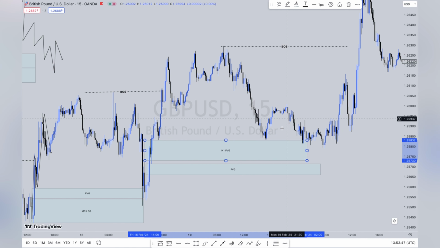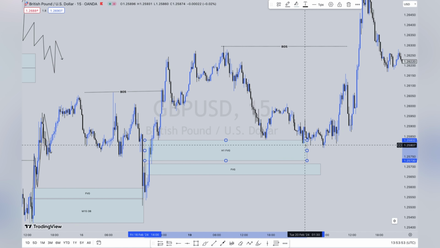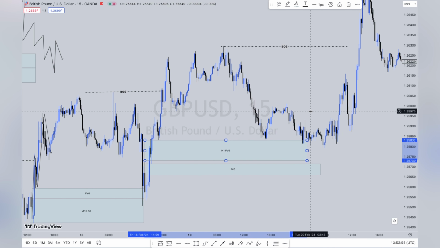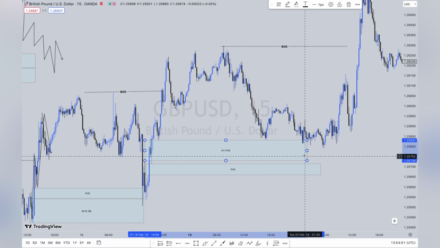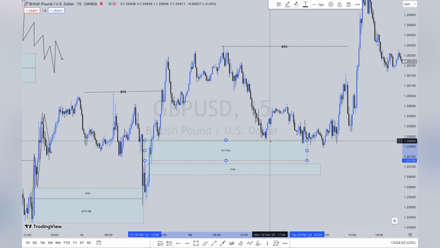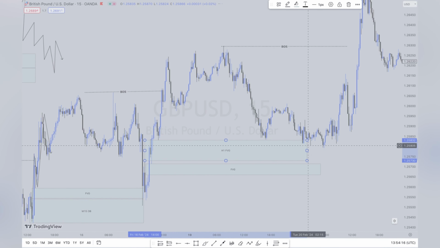So the moment price comes to your point of interest, you just have to go to a lower time frame to listen well to the trend that came to your point of interest, and then wait for that trend to change, so that you can get the confidence that yes, that PDRA is the one that's going to hold price. But if price approaches that point of interest and doesn't create any change of trend from the trend that came to it, just know that that particular PDRA is just there as a smart money trap. So let's go to the 5 minute for this example, and illustrate.